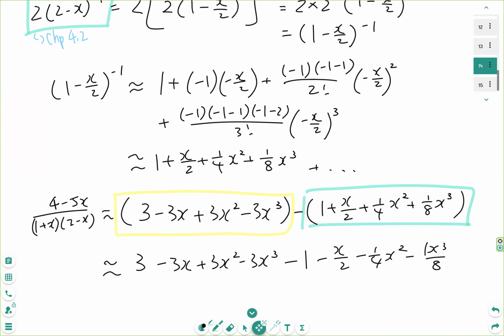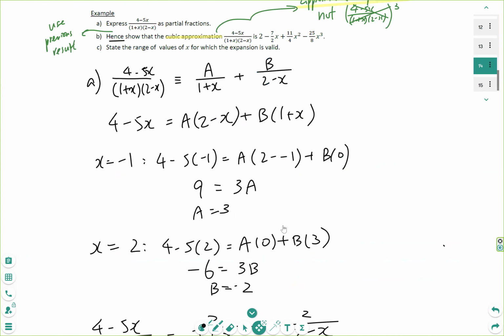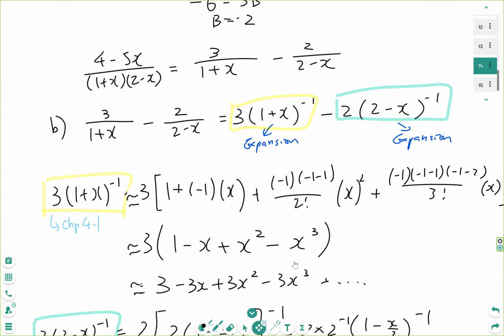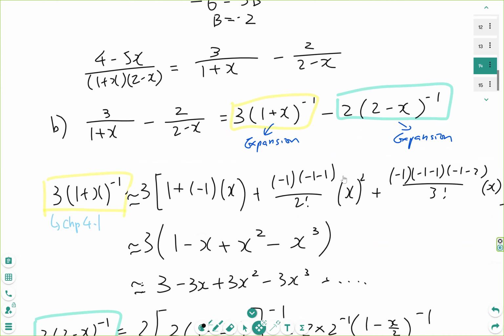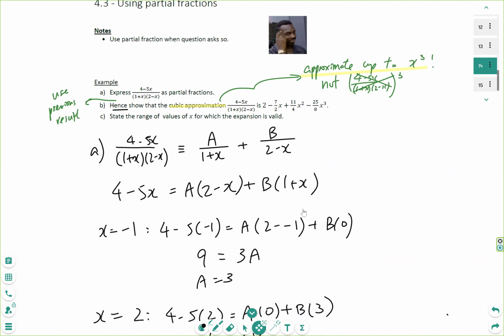So collect the like terms, really. 3 minus 1 is 2. And then if you minus 3, you should get the answer required. That's it for part one. It sounds complicated, but a lot of marks will be given out, and you do want a similar question in the exam because these processes are long but not difficult. The worst thing in maths is a really difficult, really hard question, but not long. You want a very long question that is not as difficult, because they give you a lot of method marks in between.